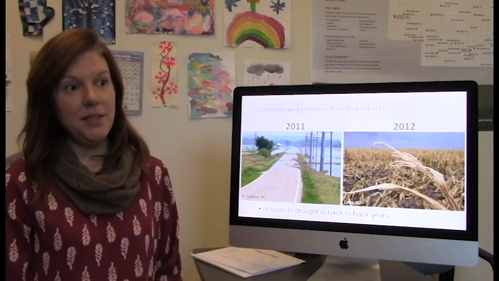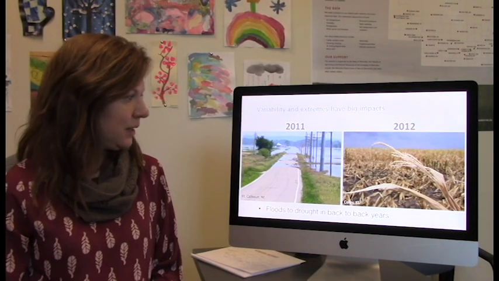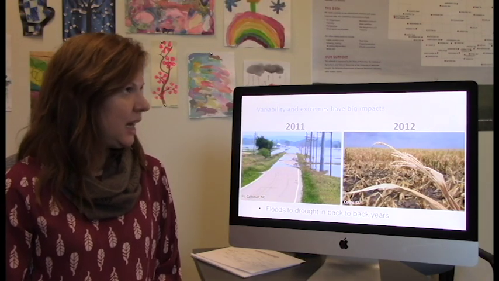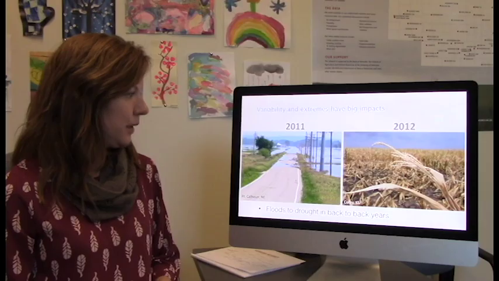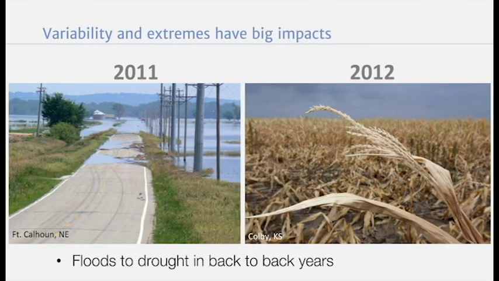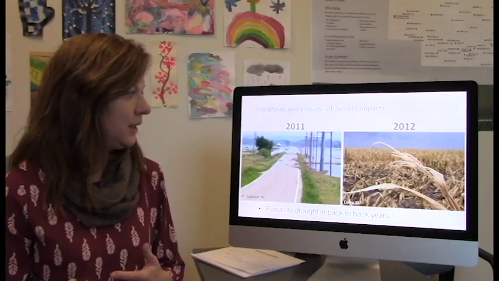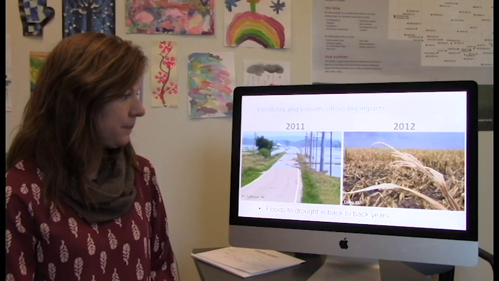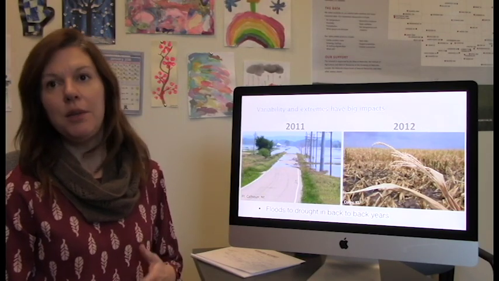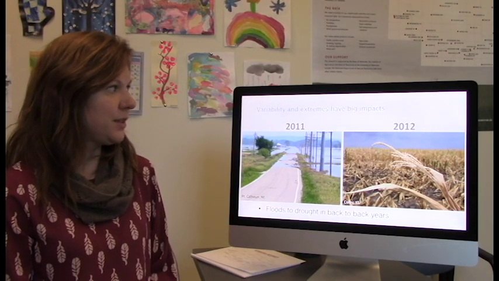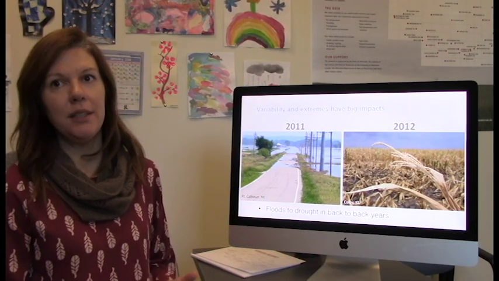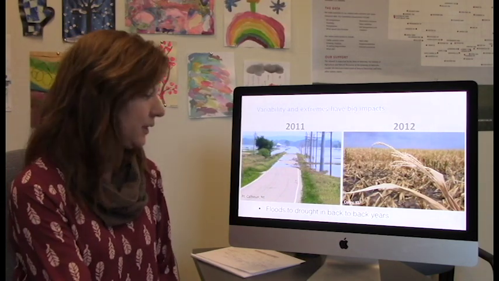One thing that's really indicative of our climate, which you probably are all very well aware of, is how this variability plays out, and the fact that we can go from years like 2011, where we had a really significant flood, particularly in eastern Nebraska. That was a function of both local heavy rainfall as well as high snowpack conditions, and a wet winter and spring in the upper Missouri Basin, and that has impacts when the water goes downstream through Nebraska. And that flipped in 2012, where we had a very warm and very dry year, one of the warmest and driest years on record in Nebraska. So this back-to-back variability is something that we deal with historically.